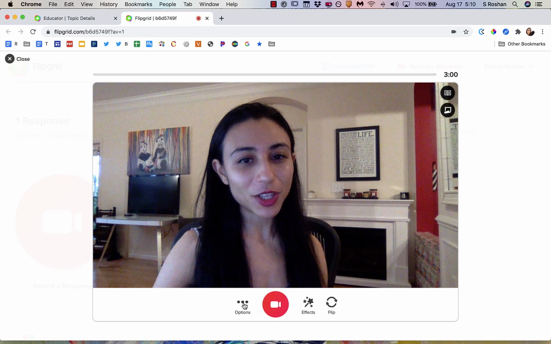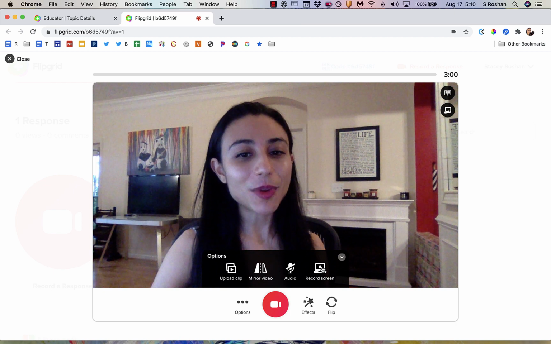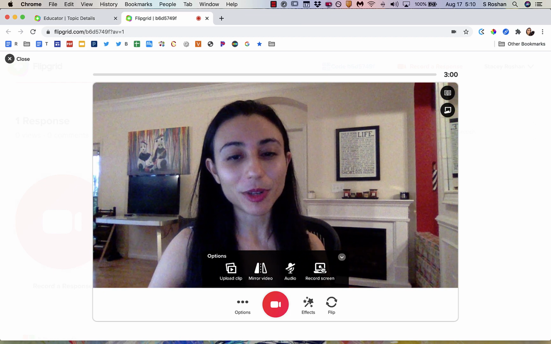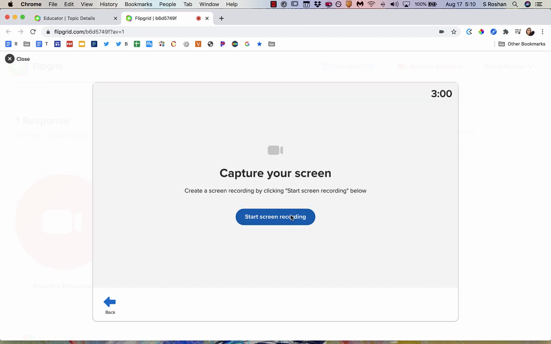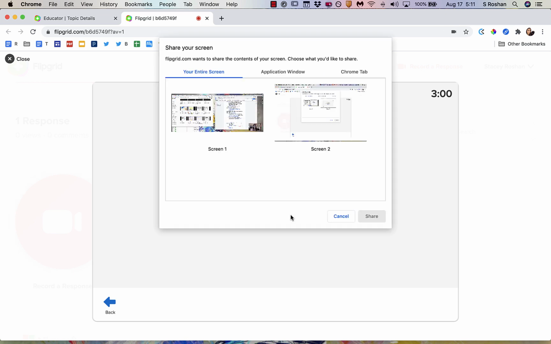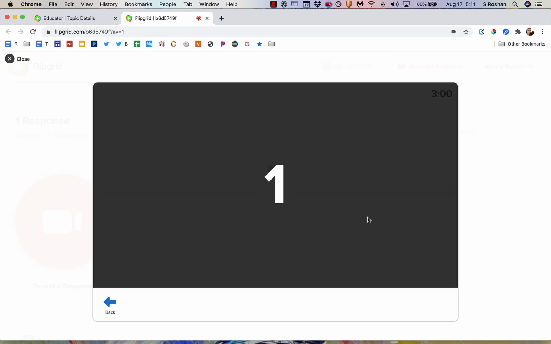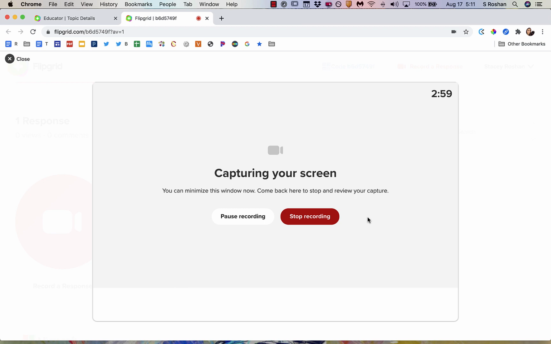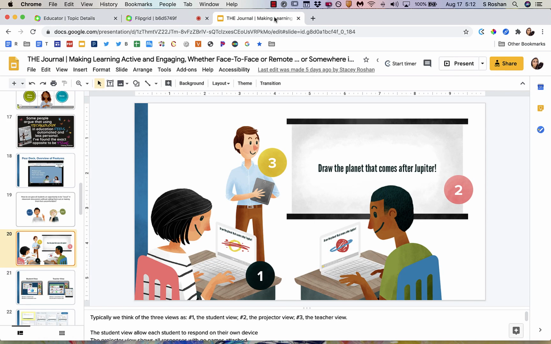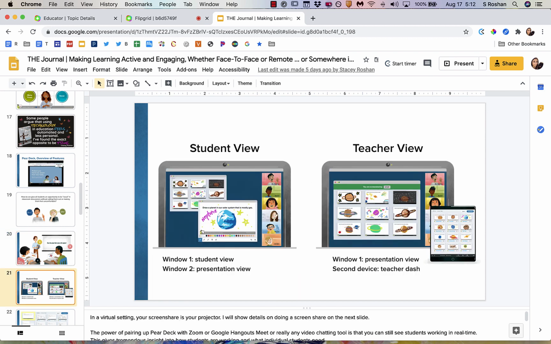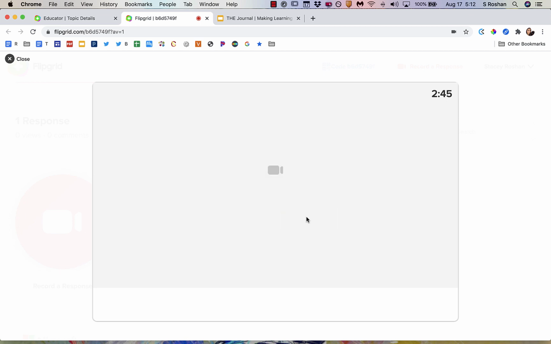option that you have. If you click on the options here, then we have the screen recording, which is one of my favorite things also. So you can just start your screen recording, and this would be a way to, for example, you have some slides, you have a slideshow, something like that you want to be showing. Say I want to be showing this slideshow presentation that I have. I can just do that right from here. When you're done, just go back, stop recording.